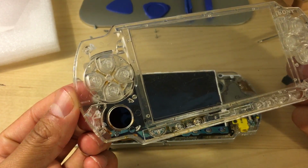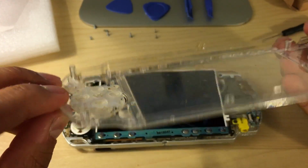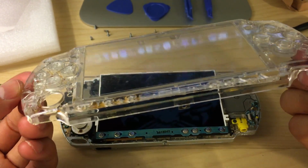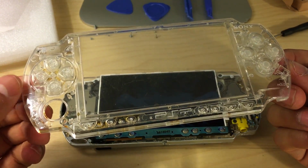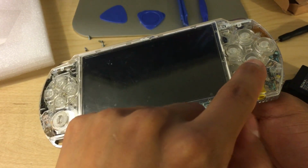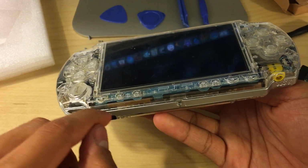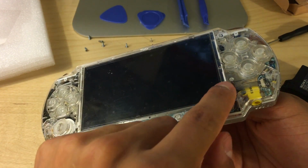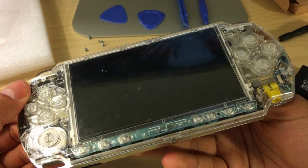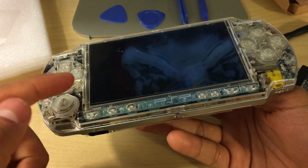Before I do that, I'm actually going to clean out my faceplate. Looks like I spilled some kind of drink on it, so I'm going to go ahead and clean all that off before I put the faceplate back on. If you did everything right, your faceplate should pop back on no problem. And if it's not, I would suggest going back and making sure that your LCD is clipped on properly, because if you force this down and you put on the screws, you may end up breaking your LCD.